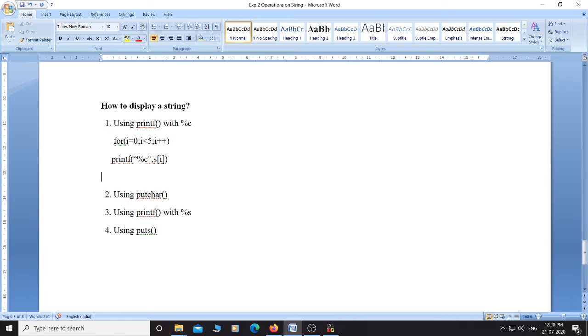But the limitation of this method is that you have to use a loop and you should know the size. Suppose the size is not known to you, there is another way to do this. You can write like this also: strlen in brackets s.